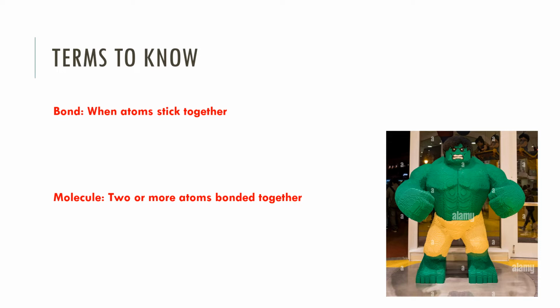So you can have an oxygen molecule, which is 2 oxygen atoms bonded together. So if oxygen is a blue Lego, it's like having 2 blue Legos bonded together. You can have very complex molecules, like we see this Lego structure here. It's a bunch of green ones, it's a bunch of yellow ones, but there are a ton of them. So a ton of green Legos, a ton of yellow Legos.